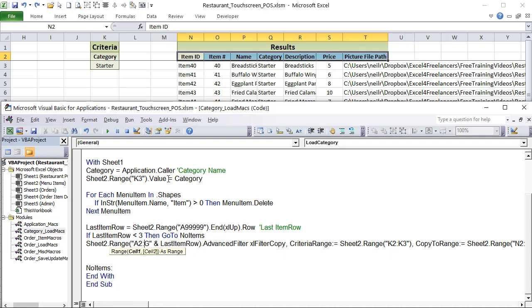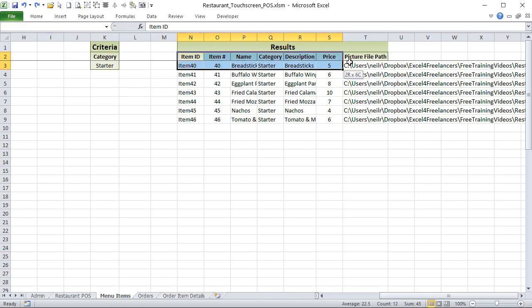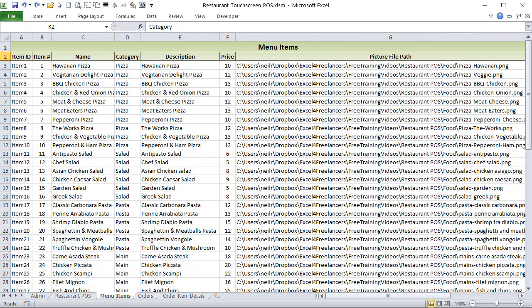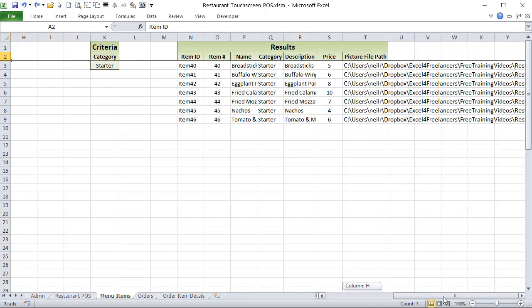A2 through G2. And remember, when you're running these advanced filters, the header names must be exactly like our original data. Must be the same. It's better to just copy and paste the values, or copy and paste everything, making sure that it's exactly the same. We want them to be the same. So our results are going to go here.